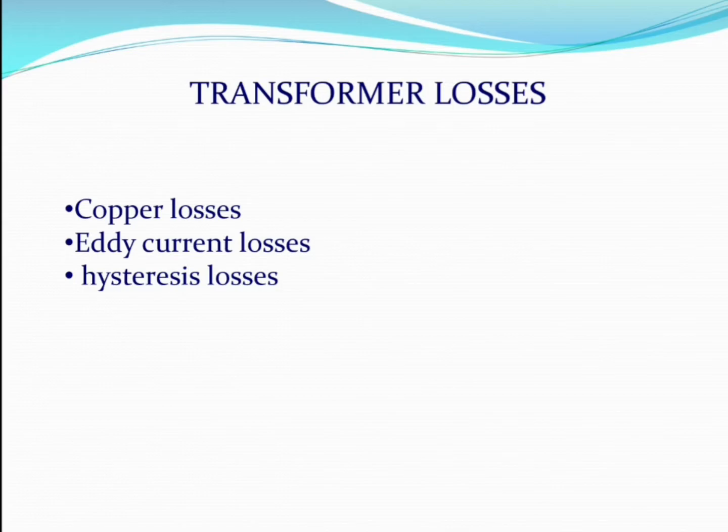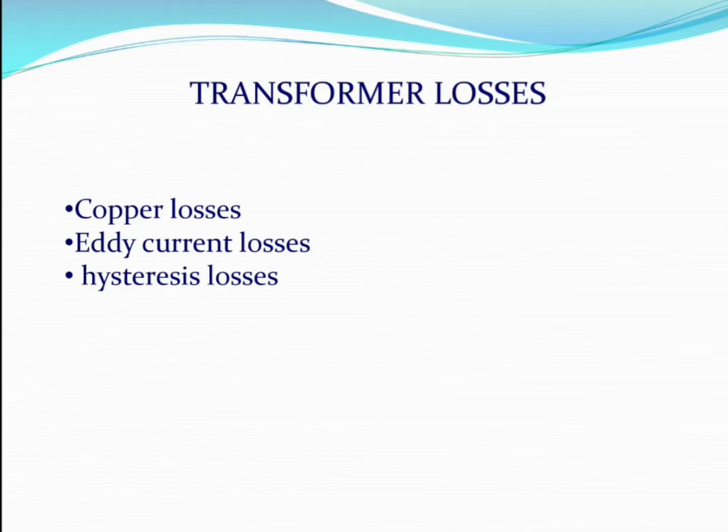The third one is hysteresis loss. Now hysteresis loss means the alternating current that we are applying will induce an alternating magnetic flux, which will lead to rearrangement of magnetic dimensions in the core. This repeated rearrangement is known as hysteresis, and this hysteresis will cause a heating of the core, and that will lead to the wastage of electrical power. Now this hysteresis loss can also be reduced by using a laminated silicon steel core.